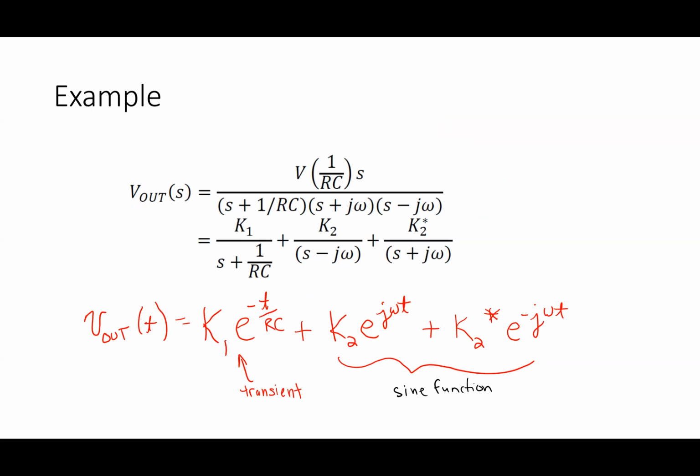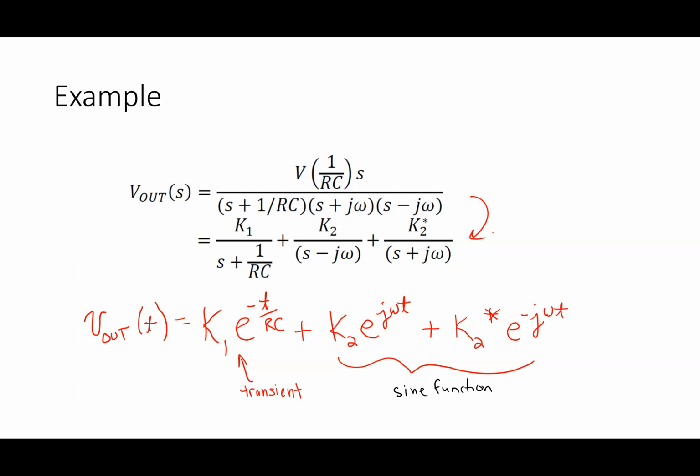So when I do this, what I end up saying is that this thing here, if I break this up and use partial fractions, then I solve for K1, K2, and I called this K2 conjugate. I skipped ahead a step and said, in general, you would have called that K1, K2, and K3.